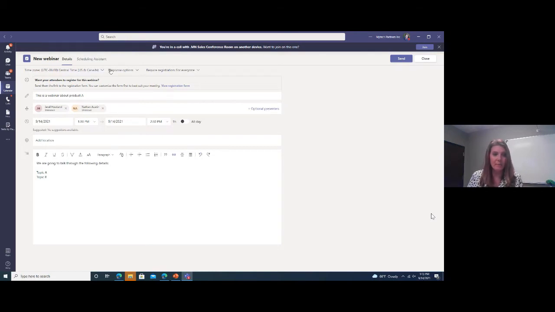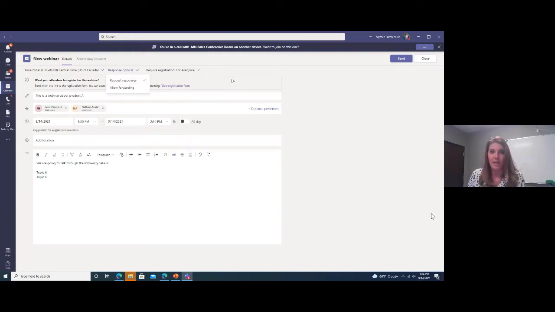Next, I'm going to go up to the response options. So again, if I am putting detail here that I only want the presenters to see, I'm going to want to go ahead and uncheck allow forwarding. I don't want Gerald or Nate to be able to forward this to another presenter because I'm controlling this. If you don't mind that, then please go ahead and leave that checked. And then I am going to request responses just like a meeting here.